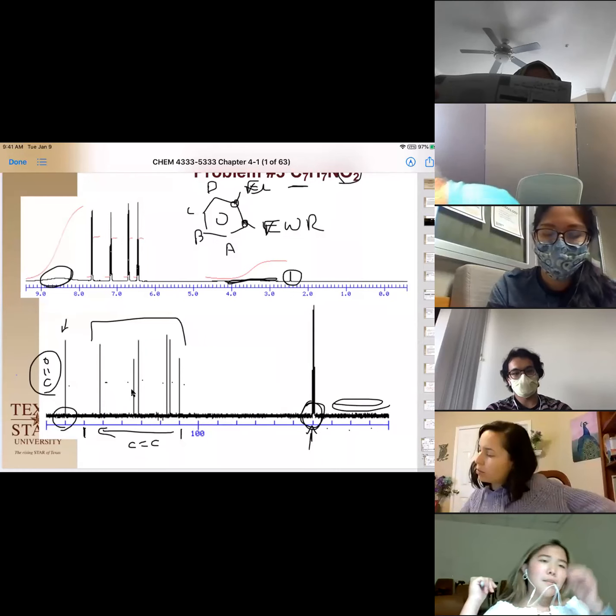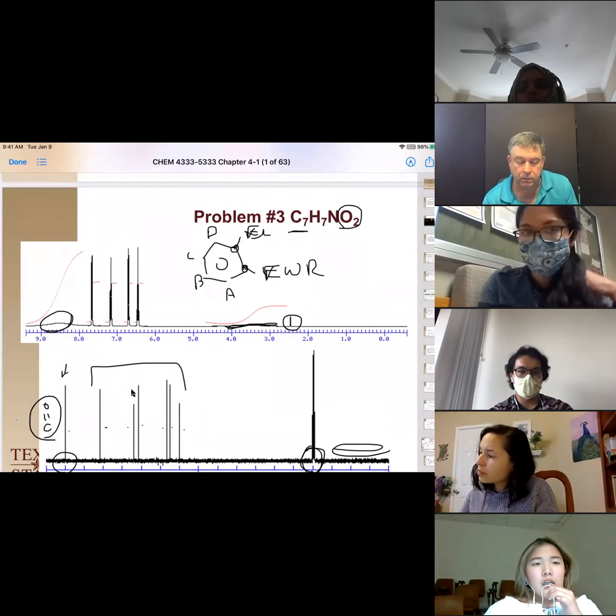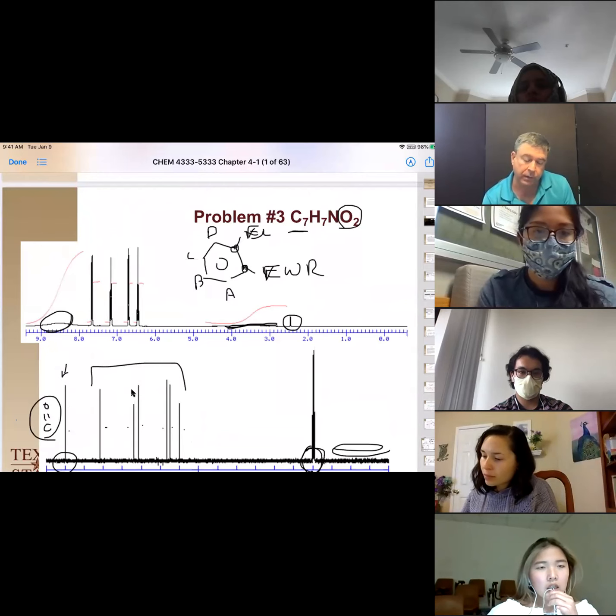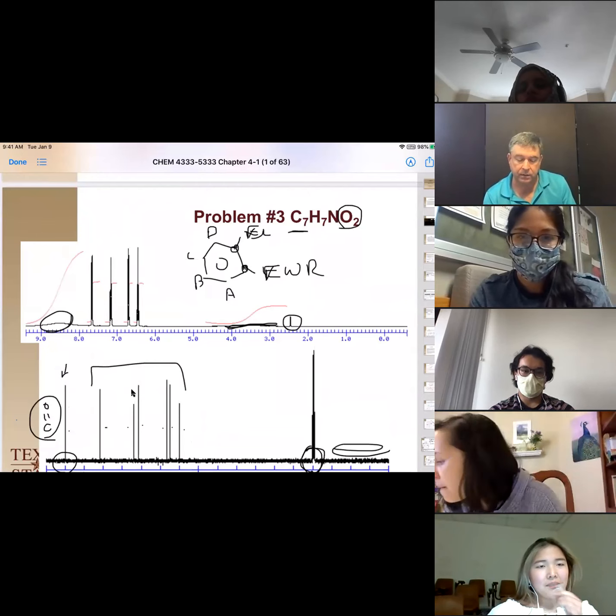Okay, we have 6 of our carbons, so we have a carbonyl, and then we have an NO2. Right, is that all? No, because we have 4 hydrogens used, so we have 3 hydrogens left. Oh, I know what we have. We have these hydrogens. These look like hydrogens that exchange. This looks about half that. So maybe that's 2 hydrogens here, and that's 1 hydrogen here. And they're exchanging, so the integration's not exactly right.